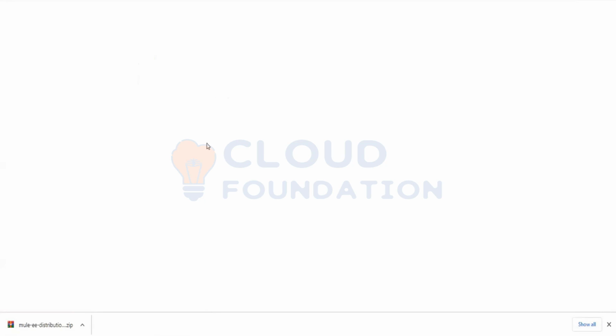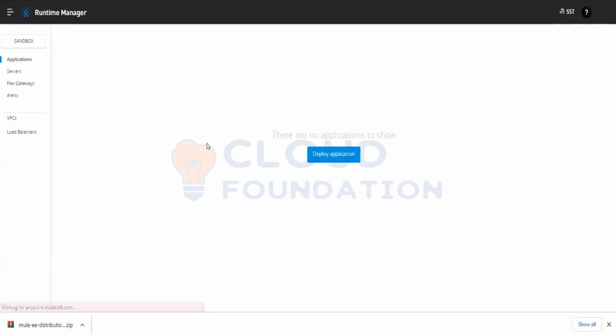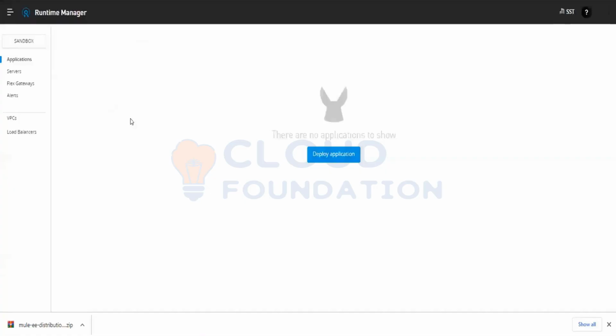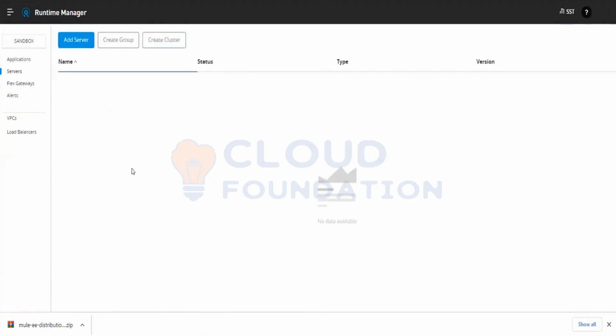If you are in the sandbox, a new concept called Tex Gate is introduced. Don't worry, we'll see this later. Now here you can see something like servers, right? Now what we need to do is add a server. But where is the server running?